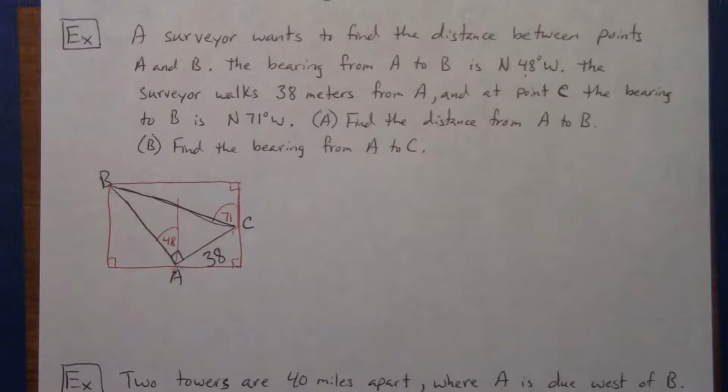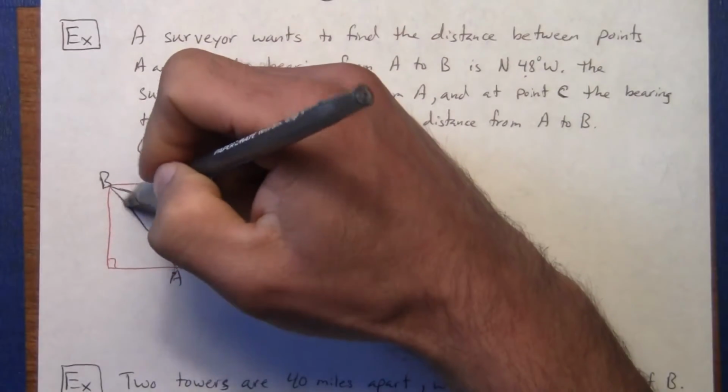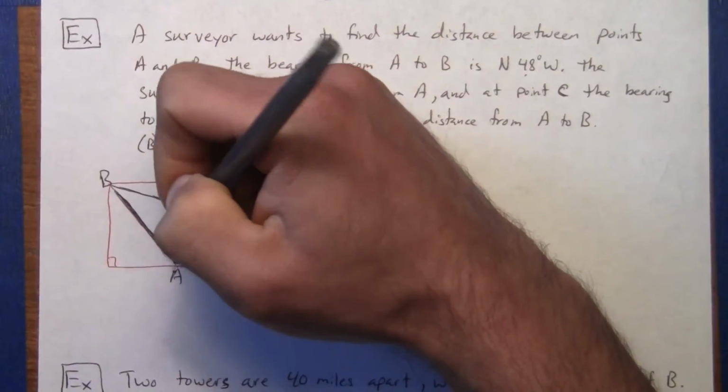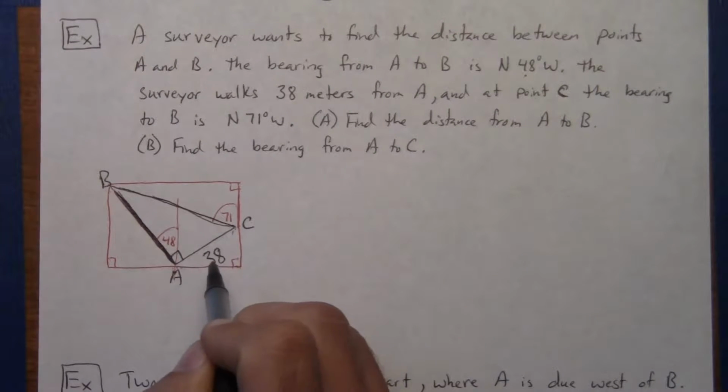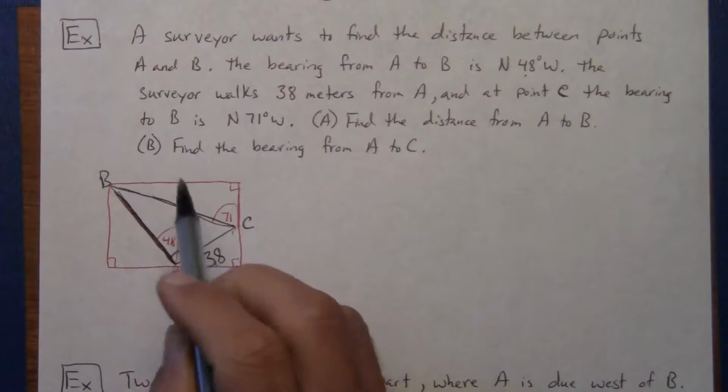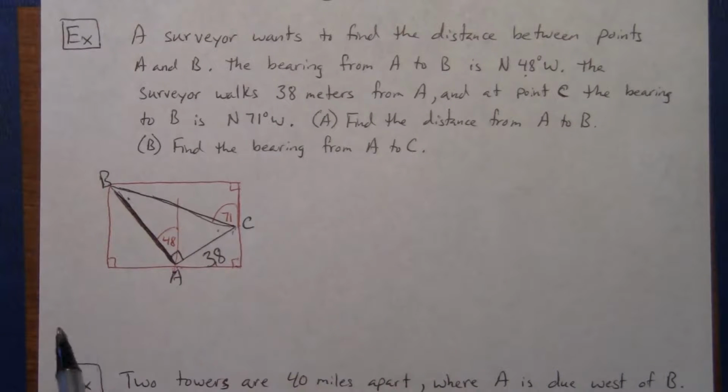Now that I've got those two, I'm just going to run through and use all the right triangles. I'm going to start filling out as much information as I can until I get some information that'll help me realize what I'm looking for. I'm looking for this distance here. So I have one side of a right triangle. I either need to know one of these two angles or I need to find that side length.